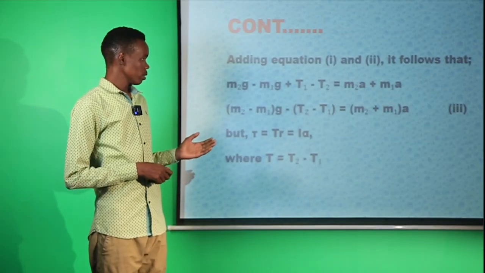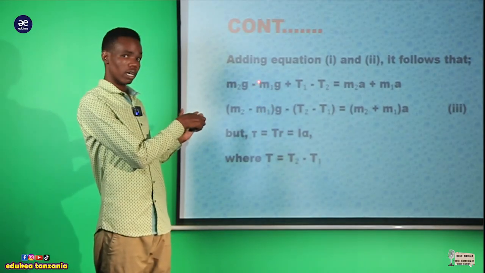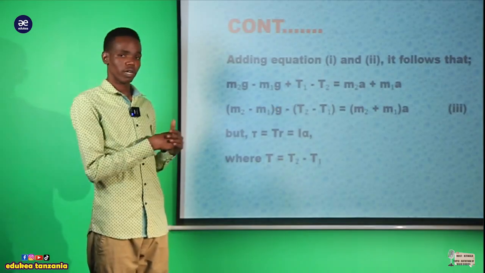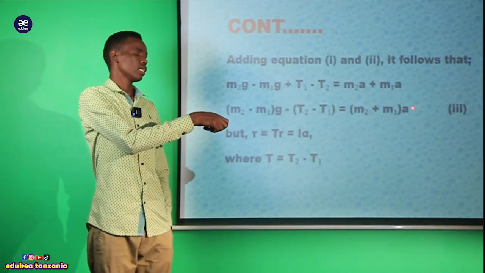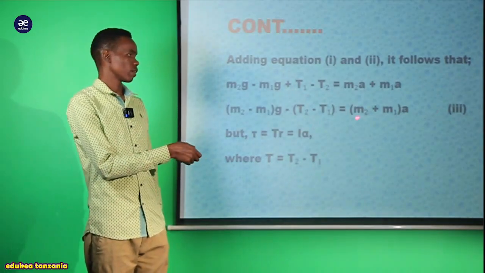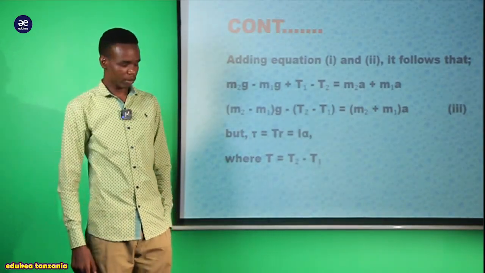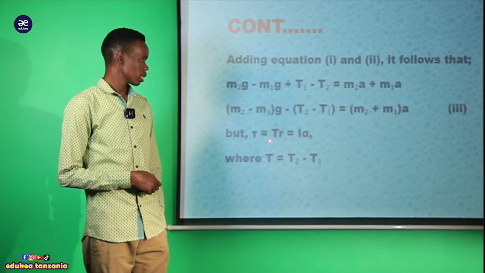So because this G is the same for the first here, now we are supposed to factor the G as the subject, and also at the right side here A is common. If it is common, we are supposed to introduce a bracket here and factor the common variable out. And after this one, my dear student, we should say that.